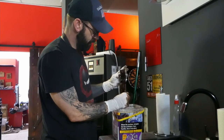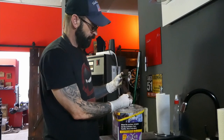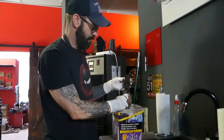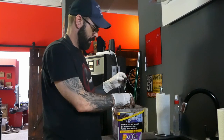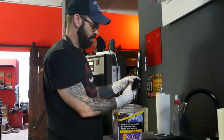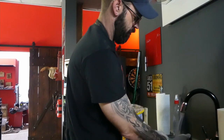It soaks into every nook and cranny and gets extremely even. Instead of trying to paint it on evenly, it's automatically even, and it goes deep. I dyed one and then afterwards sanded the edges down, and no matter how deep I sanded it was still the same color — which I find really cool. So it's not just a surface thing. Any part you can see, any part period, even the parts you can't see, they are dyed.